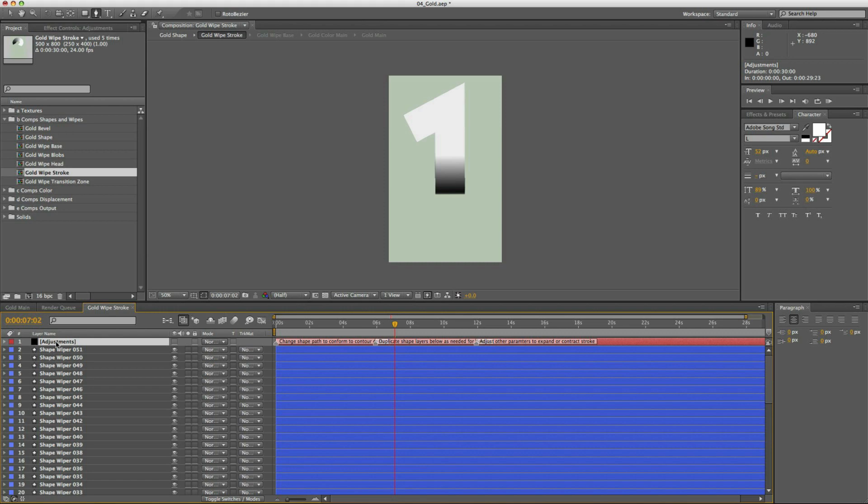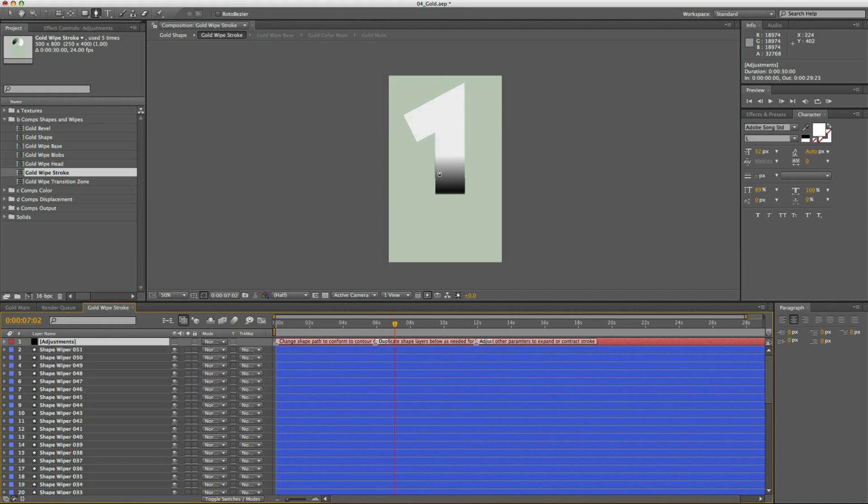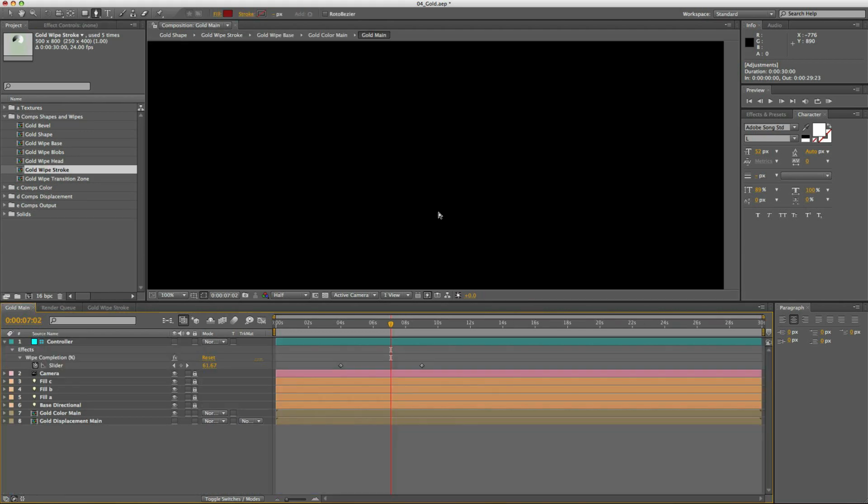There's also this adjustment layer, and if you hit the E key, that'll show you the effect on that layer, and that's the vector blur. You can use this to smooth that out even further. I'm going to go with what we have right here for now. Let's go back into our main composition now, and now we have the number 1 being wiped in with that same organic molten effect. The only other feature you really need to worry about is right here in the main composition, and that's this top layer called controller.